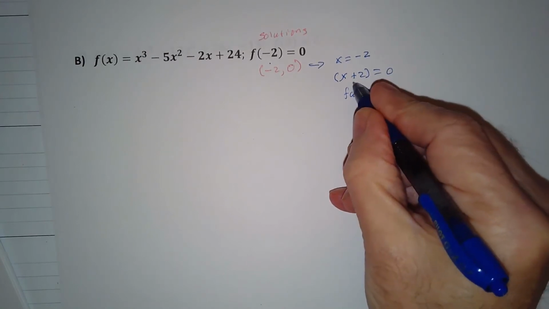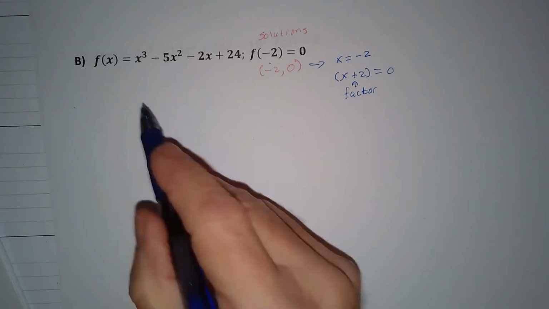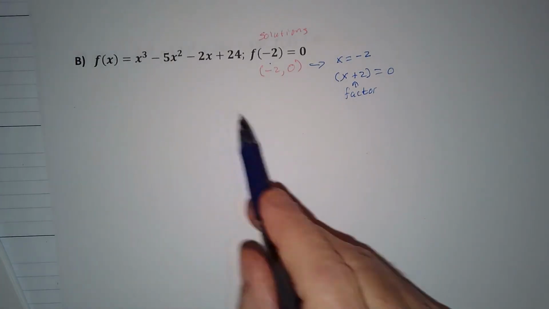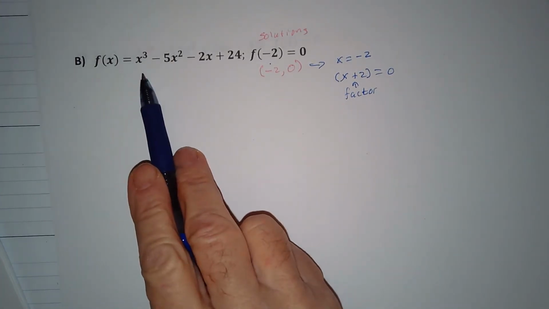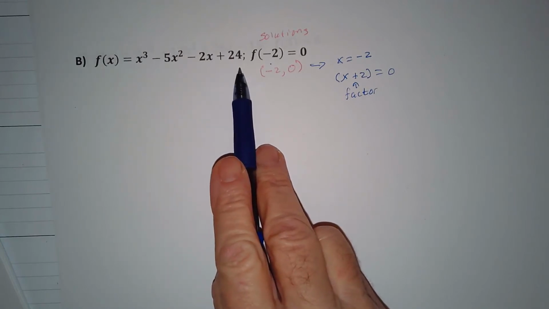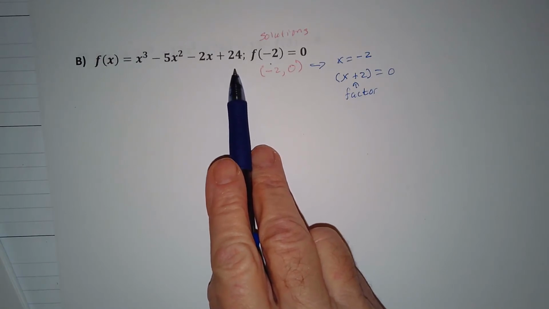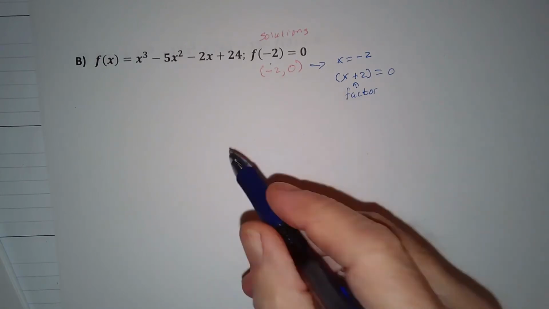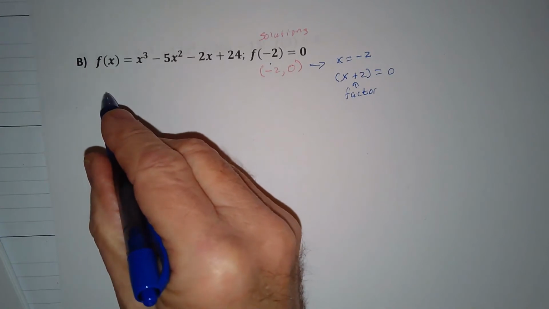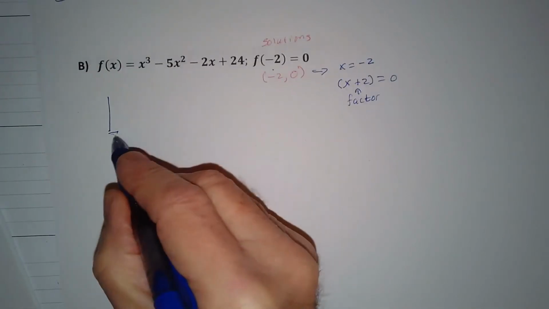That's our factor. Okay? All right, so knowing that, then we can set this up as a synthetic division problem. Now, why would I want to do that? Well, look at these. I can't divide anything common out of it, and I cannot easily factor this by grouping. It just doesn't look like it would work. So the go-to on this one would have to be to use synthetic division. Okay?